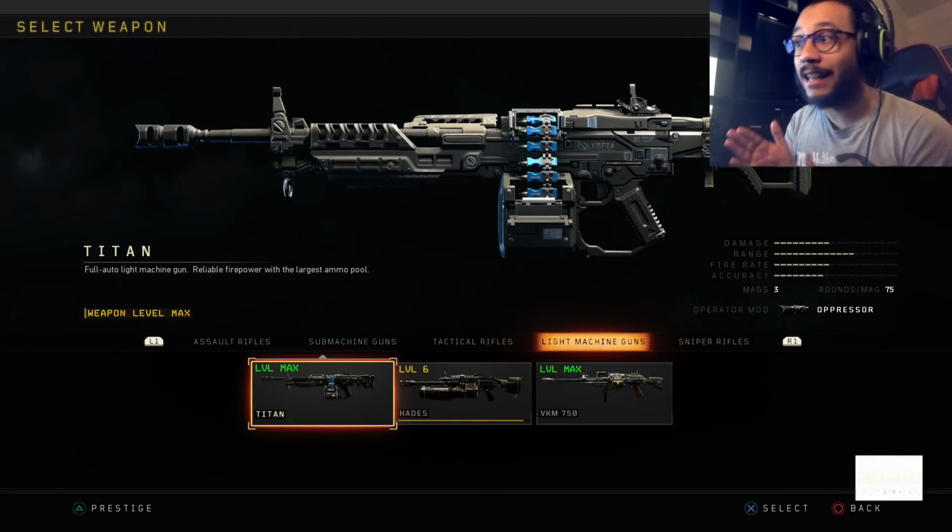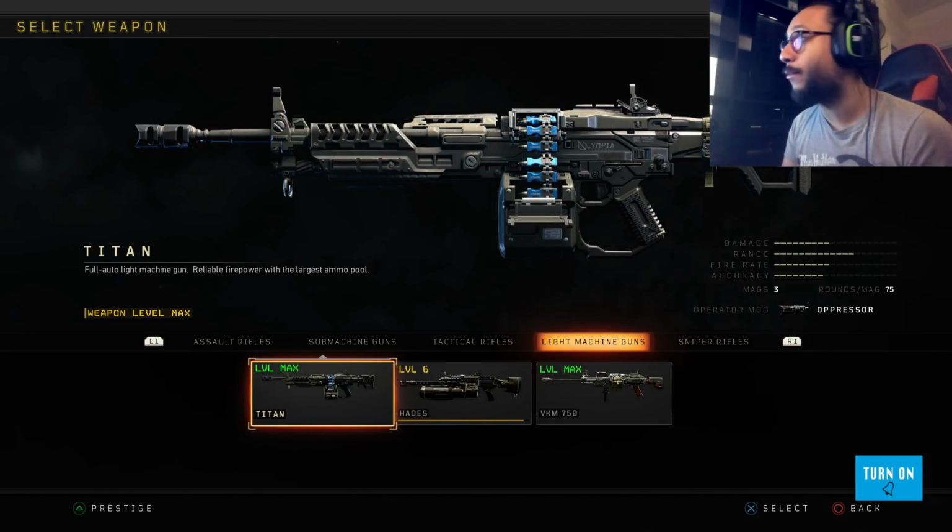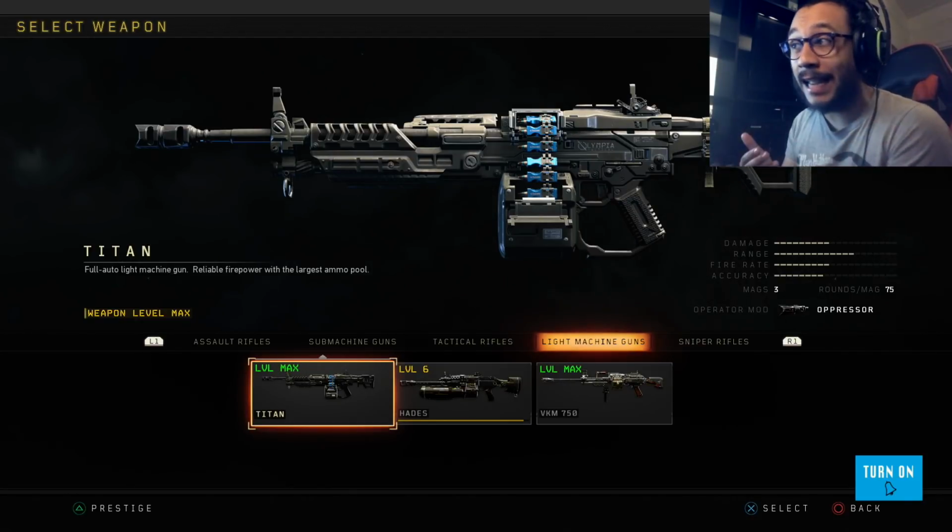Next up here, guys, we're looking at the light machine gun category, the light machine gun weapons in a sense, and there's only one weapon that was adjusted, and it is the Titan, guys.